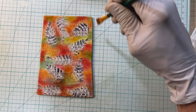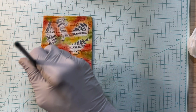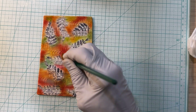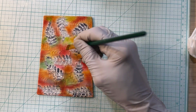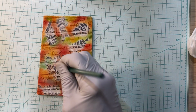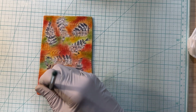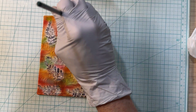There. Okay. Kind of bring it into the... There. Still looks like it's in the background. That's good. Yeah? Okay. I guess it's good to kind of pick up a different brush once in a while. Oh, that's pretty. I like it. Okay.